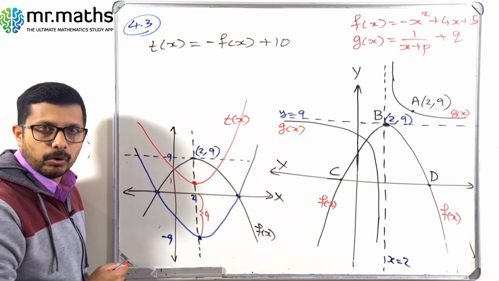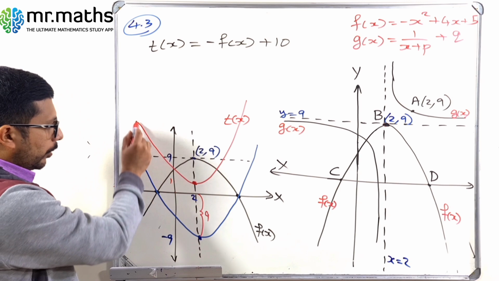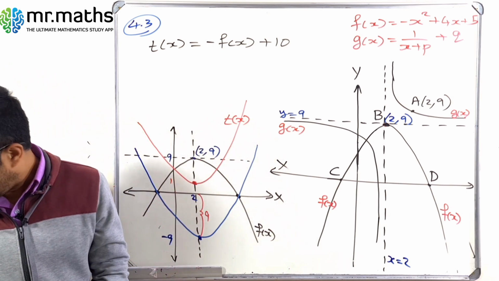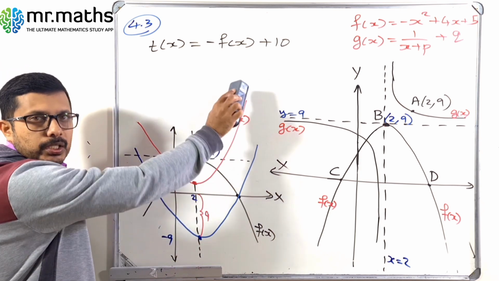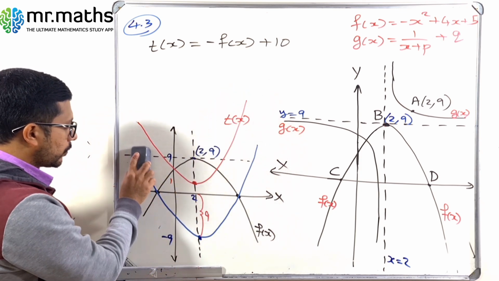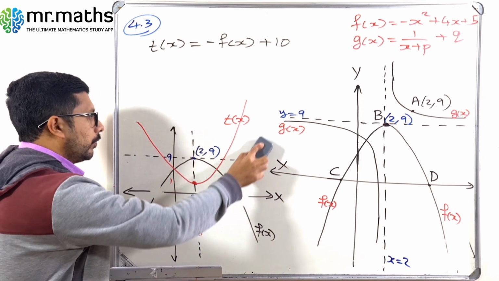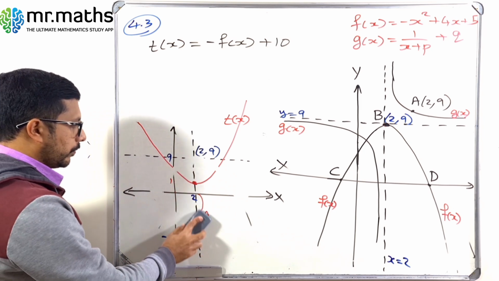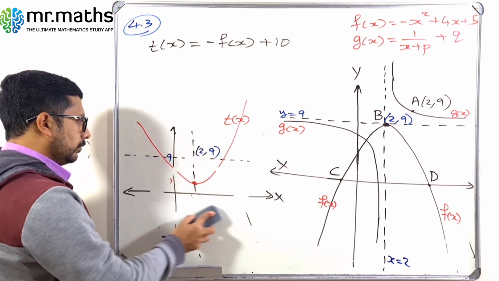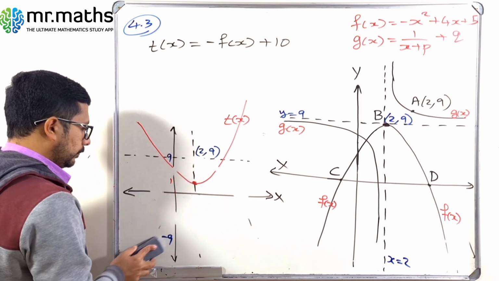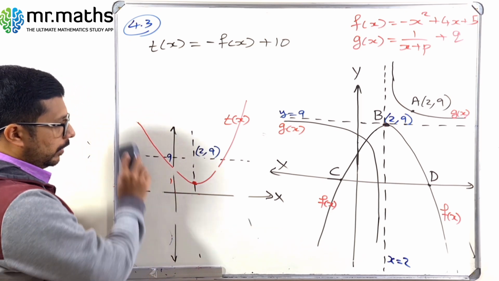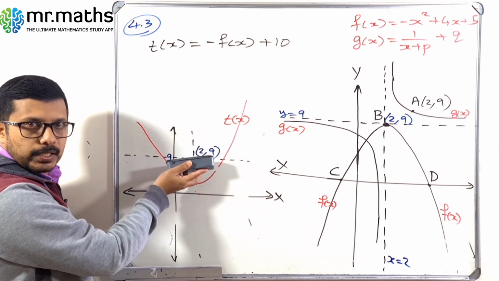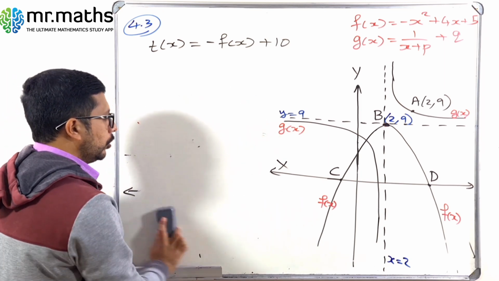They call that one t of x. You understand? So now let's talk about this one. Can you see the shape of the graph like this? So now let me erase. This red one is t of x. Let me erase all the other graphs from here. This one I don't want, f of x I don't want, I just want my t of x graph. So this is the x-axis and this one is the y-axis. Can you see that this graph is above the x-axis? Let me draw that one once more.